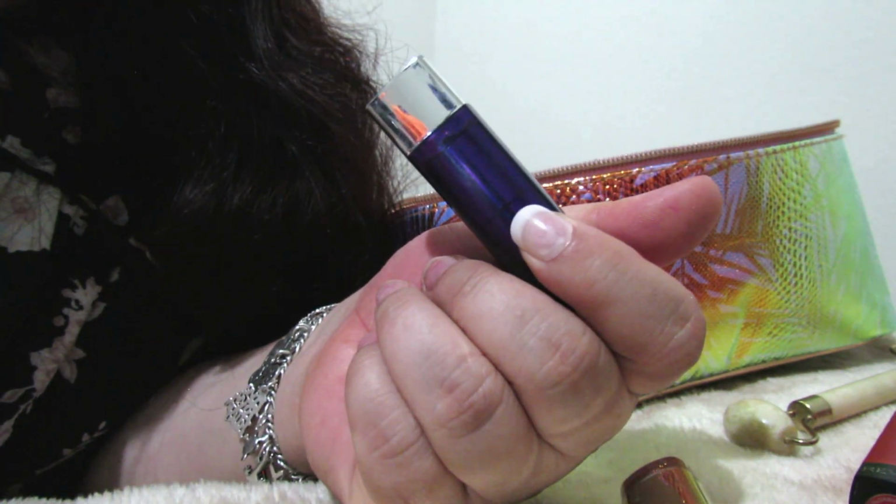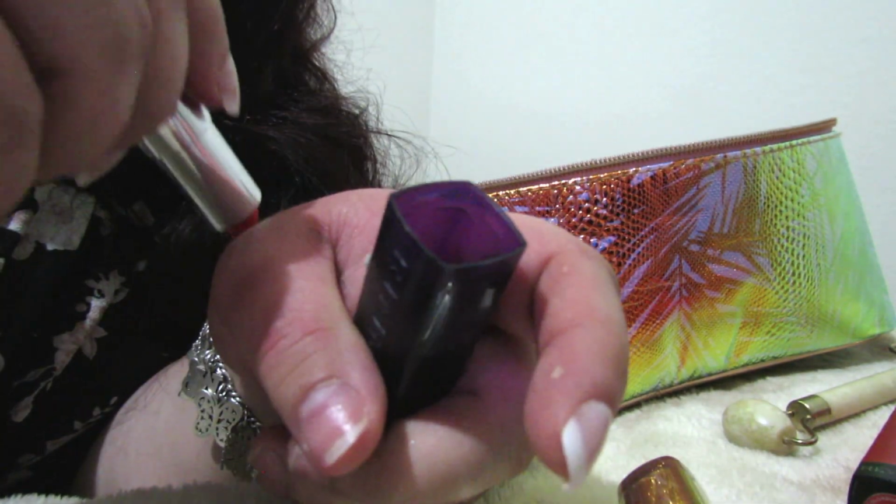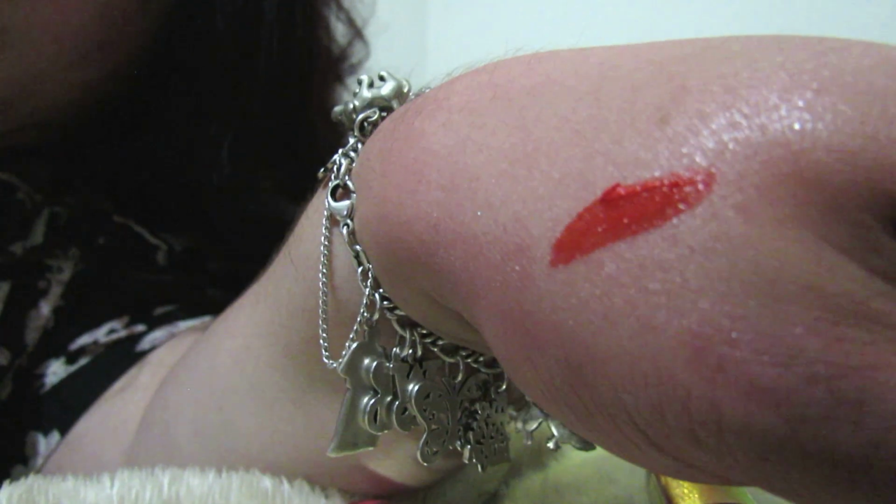It's called In Love with Ginger. And this is a Rimmel. It looks like that. Yeah, I know, it's beautiful. It's so coral. But that's what it looks like. Isn't that pretty?